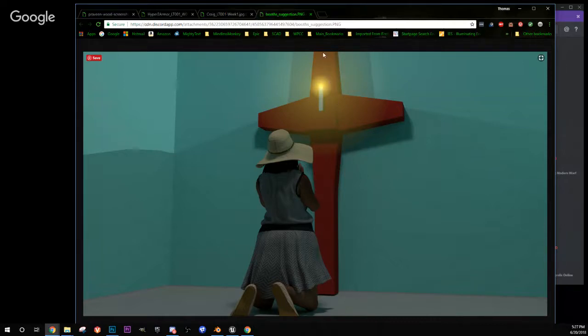I think again, this image has a little bit of a problem compositionally, mainly because it's just so centered, and you start thinking about thirds and placing things of interest or things that draw your eye on those thirds. I mean, it's all of what lighting is. What do you want the audience to look at? And then you start thinking, what do you want the audience to look at first? Which, of course, anything bright and colorful is going to be the first thing somebody looks at. So make sure that they have a line of sight from here to wherever you want them to see. So in this case, I personally would rotate the camera a little bit to where this cross is probably over here on the third, and she's probably over here on the third.